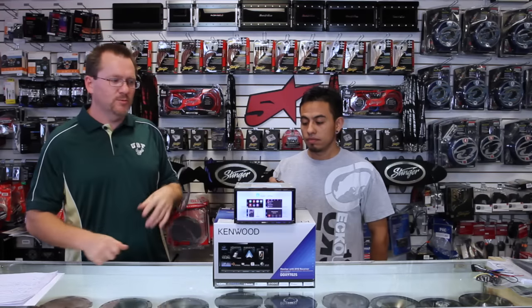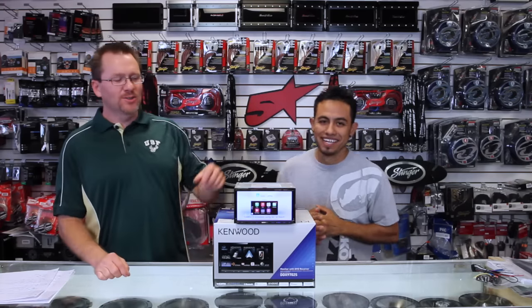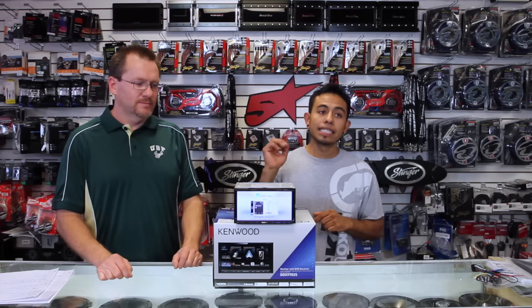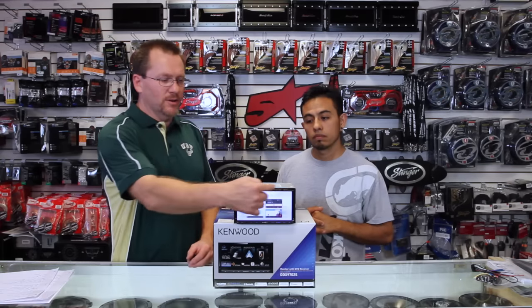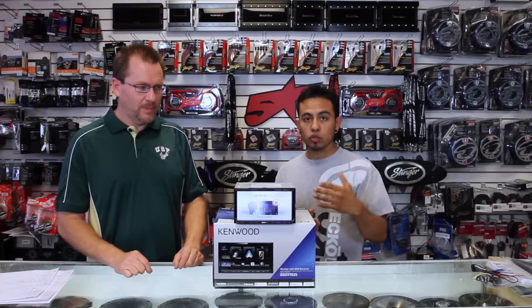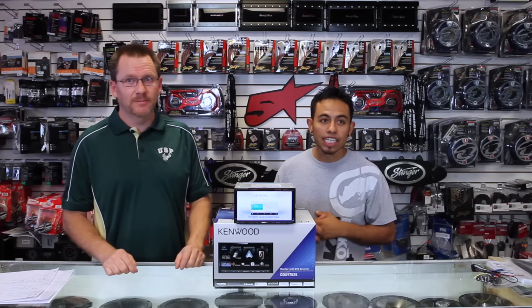Let's talk about it for a couple of minutes before we get deep into it. So we have a 6.95 inch display — it's a VGA LED backlit touch screen. Recuerden que este es una pantalla táctil de 6.95 pulgadas. And for those of you that are wondering, it is an 800 x 400 pixel screen. Recuerda que este es 800 x 400 pixels. So basically what that means is those cool 1080 videos — well, it's got the 800 part, that's about it. So it's motorized.